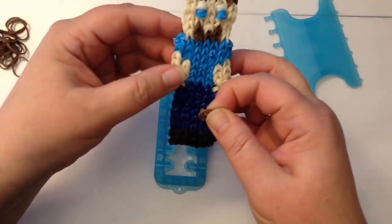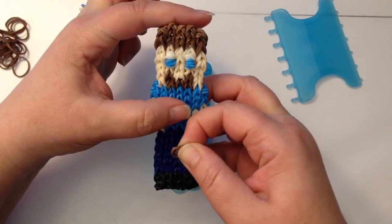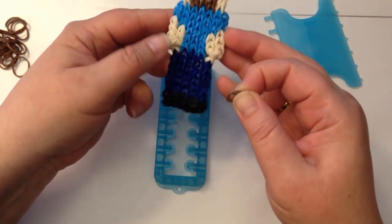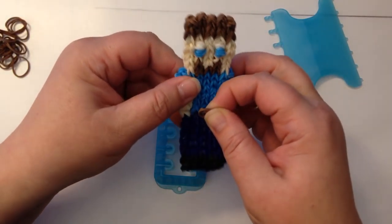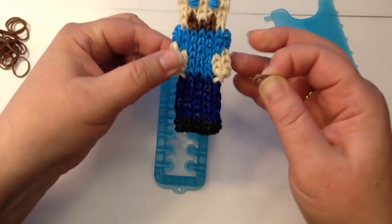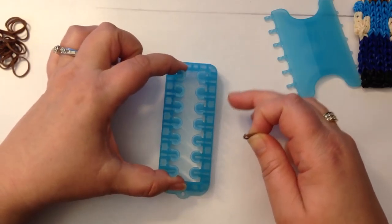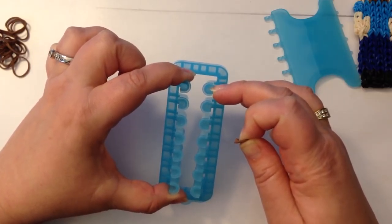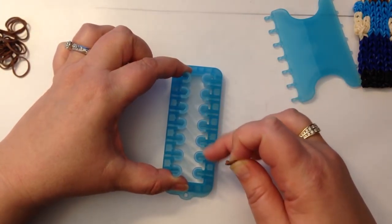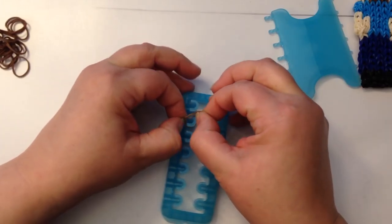Now, the trick here is that we're only using 1, 2, 3, 4, 5 of our pegs to start with. We'll then expand out to 7 to include our arms, and then we go back to 5. In my original, I expanded the arms out to 9, so he is going to be a bit skinny on the arms, but I don't think that really matters. So we're going to skip this first peg set and this last peg set, and only deal with these 5 pairs of pegs to start with.